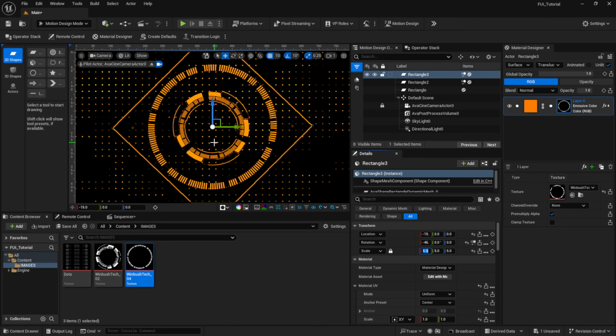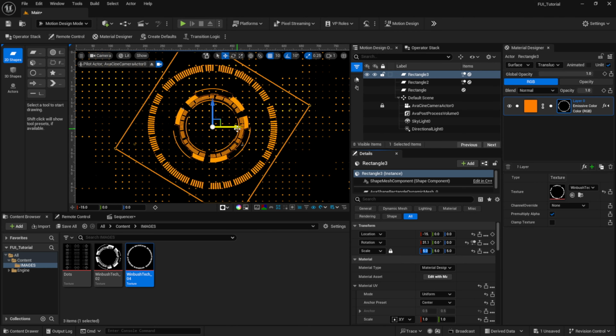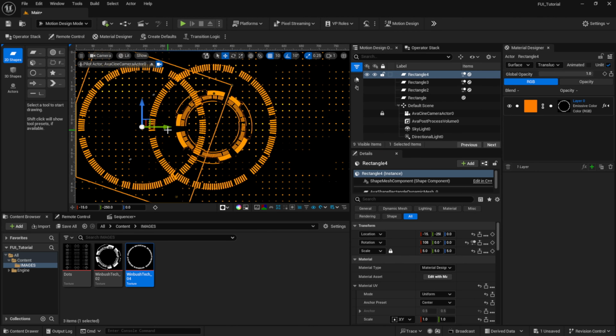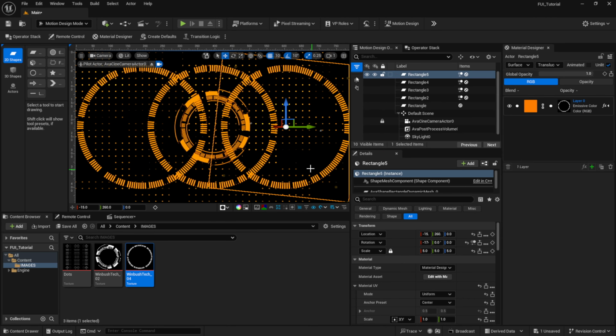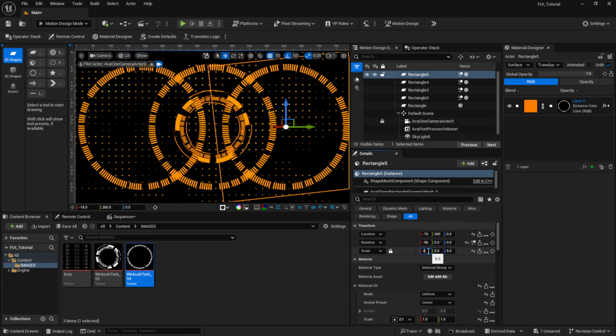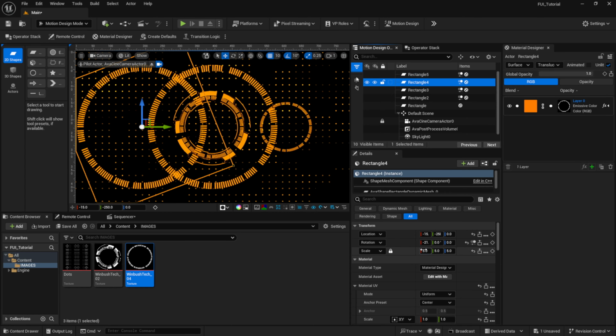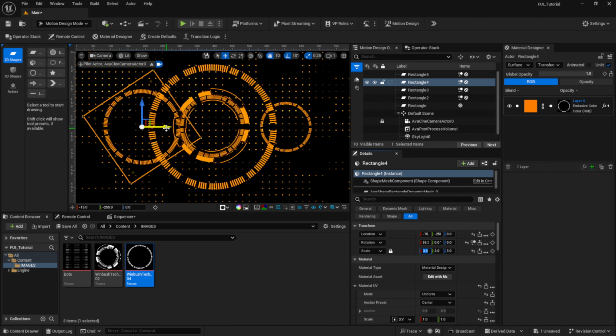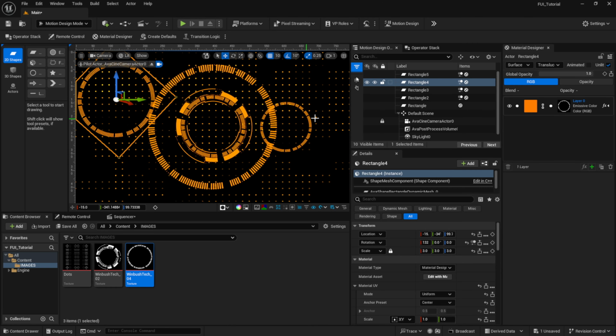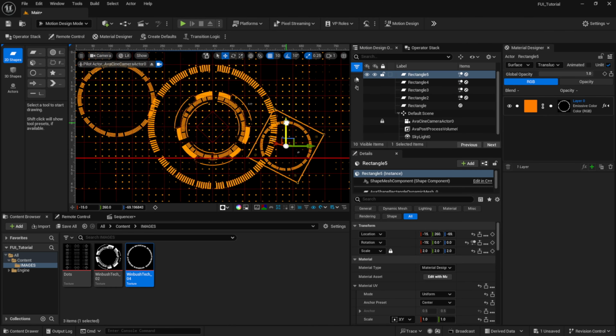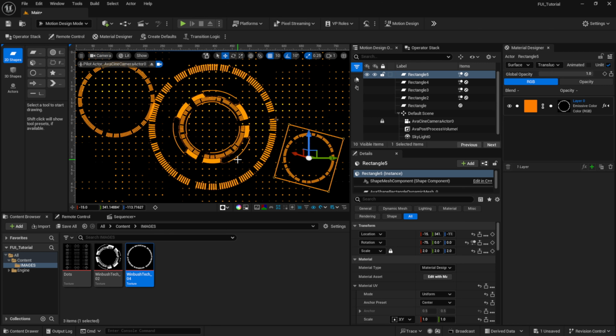And to make it even more fun, if I hold down the Alt key on my keyboard, left click and just drag this over, now you can see that we're just adding multiple shapes in here. And you just go through, maybe make this one 2, make this one 3, something like that. And you can see how quick and easy you could go through here and just do some really cool HUD designs inside of your scene. So you can already see how quick and easy you could come up with some cool designs using the animator stack inside the operator stack.